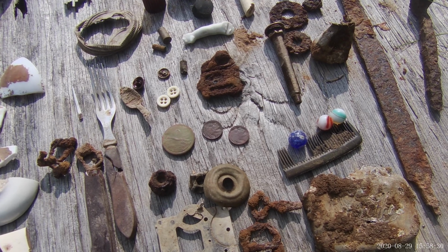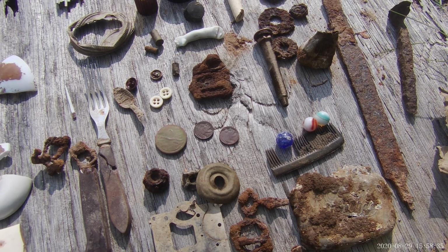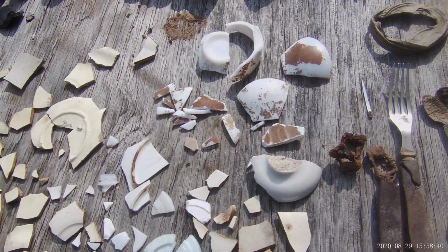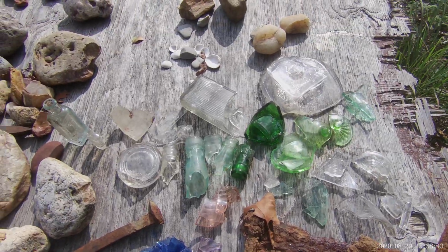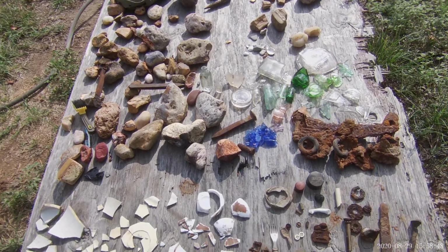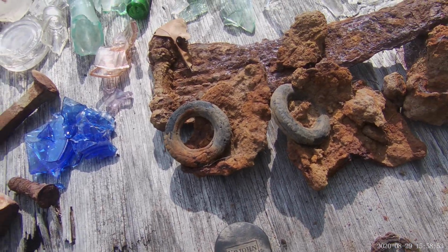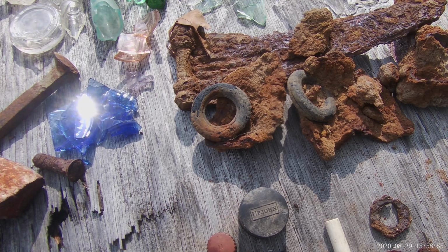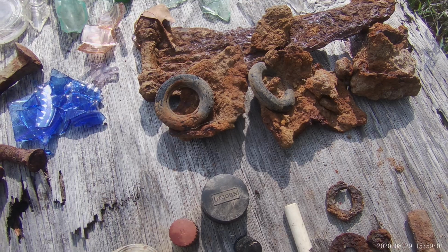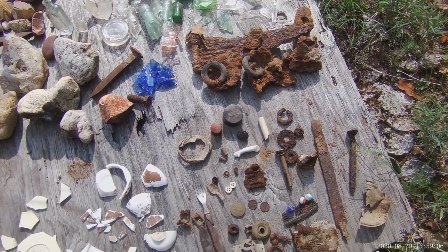So that wraps up day 18 of the Paige Station Post Office dig. All the metal and the flatware and the glassware, and the rocks are all stuff I've found on my property. The big hinge and the tires to some children's toy were from the post office property, but kind of several hundred feet away from the post office. I was just doing some metal detecting around the area that I detailed in a previous video.